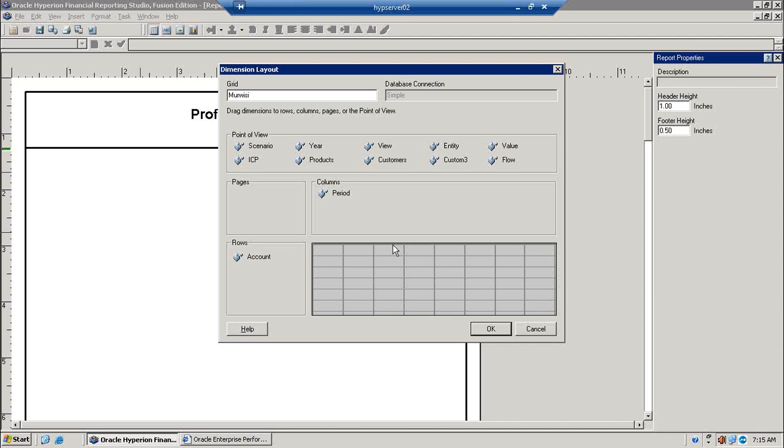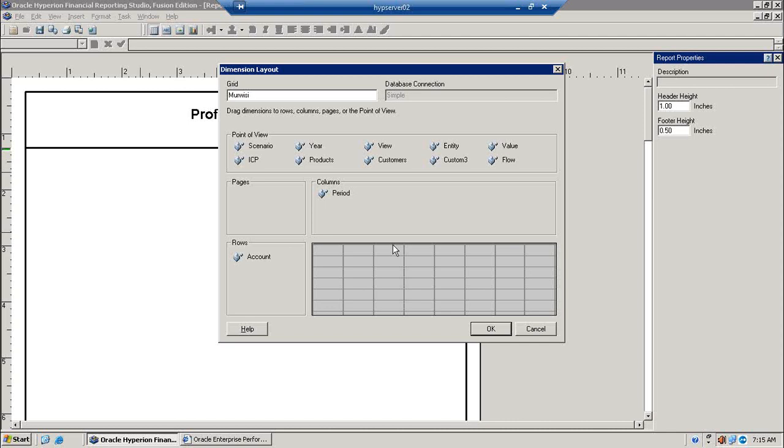and the period dimension under columns. If you would like to analyze easily the data of that particular application or organization, we usually use the account dimension under rows and the period dimension under columns. Because if you would like to know a particular transaction, like sales in 2011, you can easily analyze the data, right? Apart from that, what is the product, who is the customer, what is the entity. These are very important to analyze the data easily, isn't it? Yes. Compared to placing other dimensions under rows and columns, if we place account and period under rows and columns, it is very easy to analyze the data.